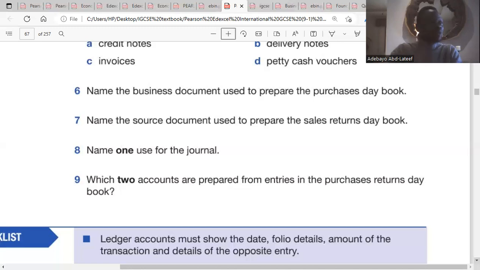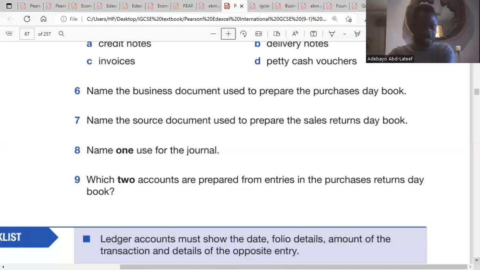So the two accounts we need before talking about purchases returns are goods that we are returning to our credit suppliers. Like, our customers are returning to us. Do you understand? They bought it from us and they are returning. That's purchases returns. So what are the documents we have to open? Which accounts are we going to open? We're going to open the purchases ledger and the general ledger. So those are the 2 accounts we open.